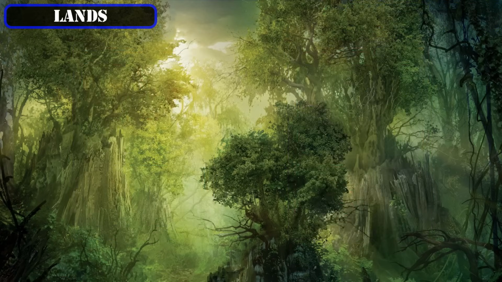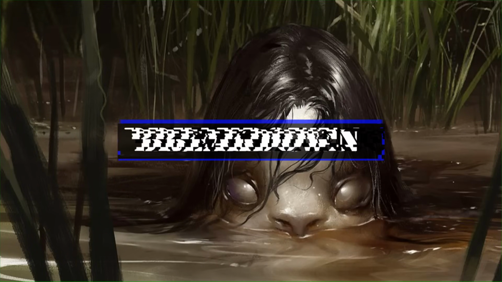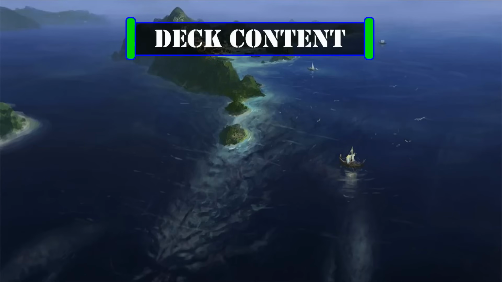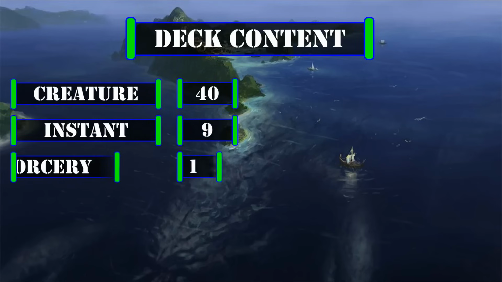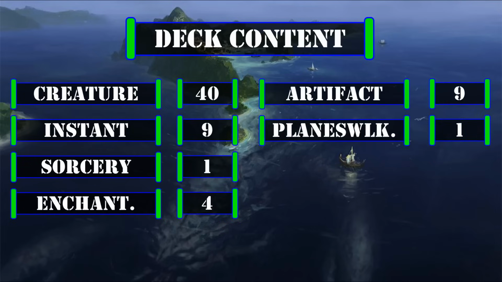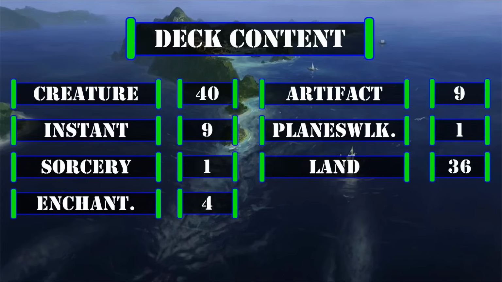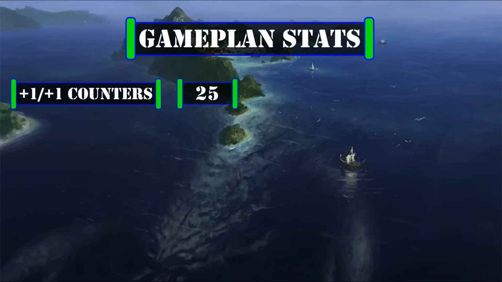So, now that we've covered all the cards in the deck, let's take a look at this deck's breakdown. This deck currently has 40 creatures including our commander, 9 instants, 1 sorcery, 4 enchantments, 9 artifacts, 1 planeswalker, and 36 lands.